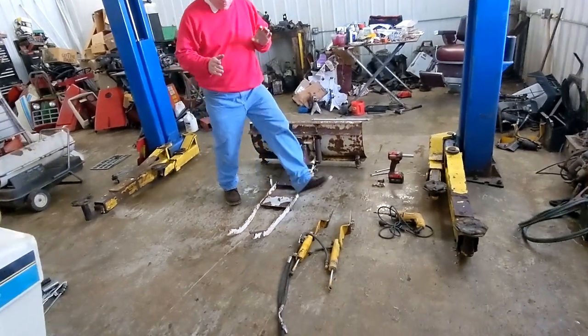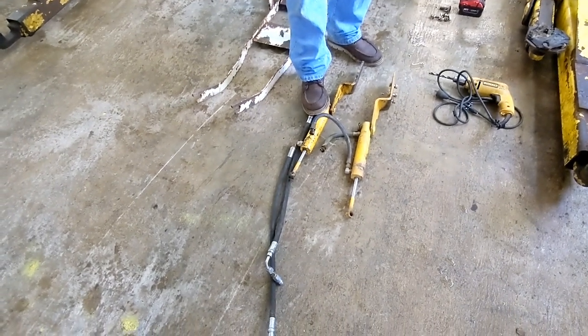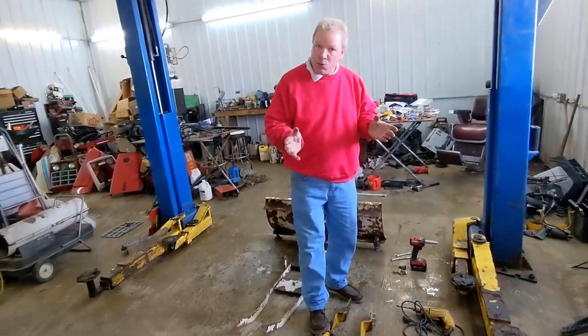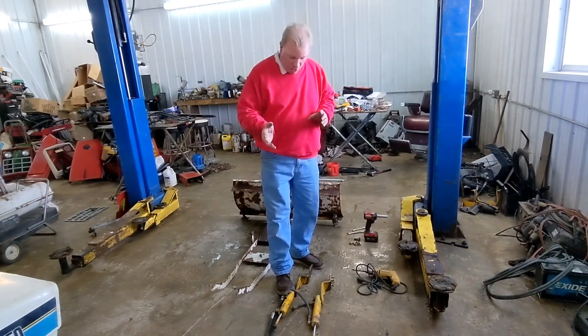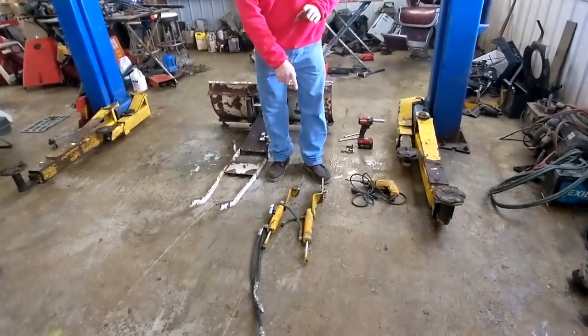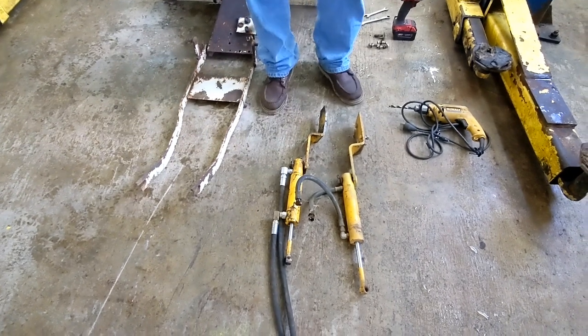I have the cylinder I use on every blade that I convert. I pre-made this — I saw it on the floor a long time ago and thought I could make this. I have a 782 diesel and I wanted to make a power angle blade for it. So I saw this cylinder — this one here is out of a 149, but this one here is out of a 1650.